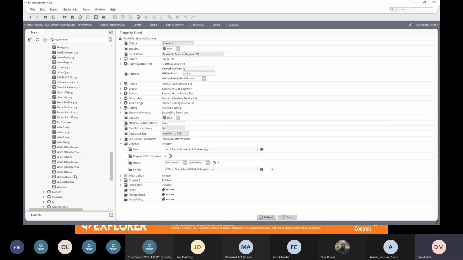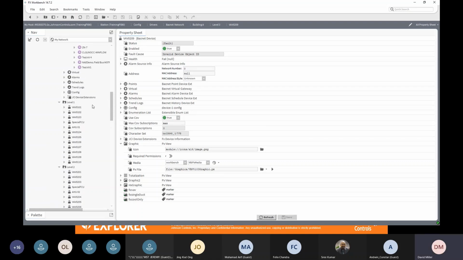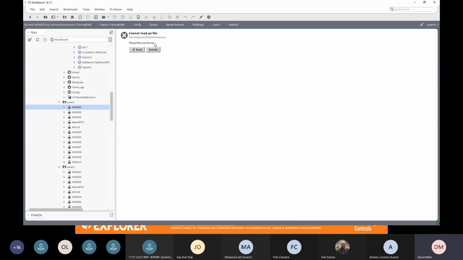So we've changed the three. Now when I go and look at VAV 101, I get an error because I can't find that graphic.